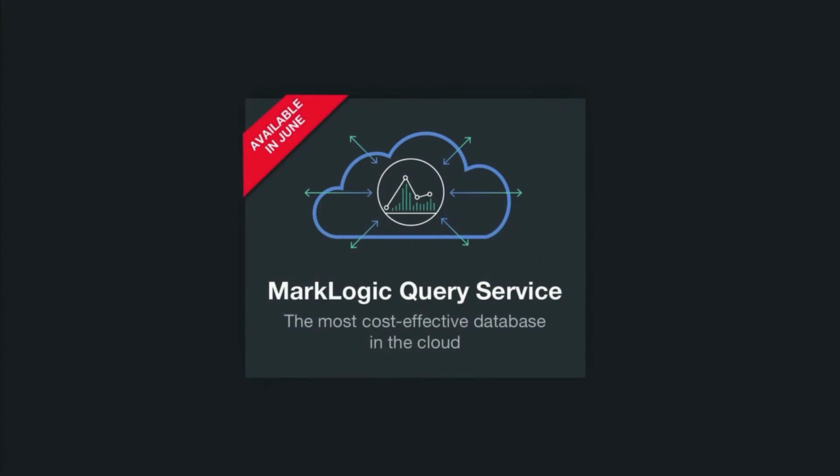And what the MarkLogic Query Service does is it does all that for you. So you can basically go to the query service and say, I want elastic capacity. Here's the kinds of spikes that I expect to deal with. Just make sure I have capacity for that. And we'll watch your load on your system. And as you have new load coming in, if it's needed, we'll add that capacity and we'll add it in a second.